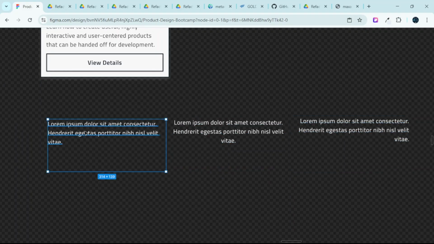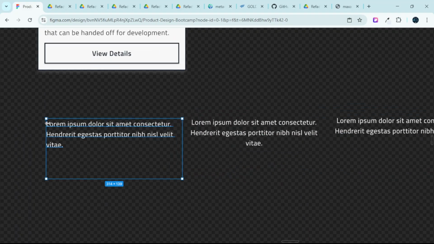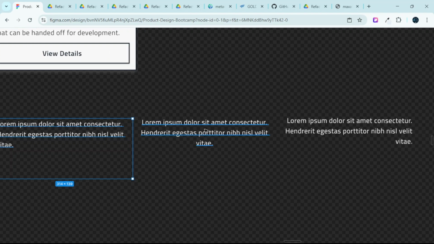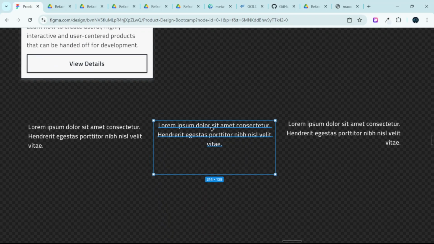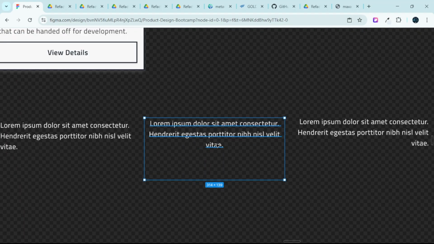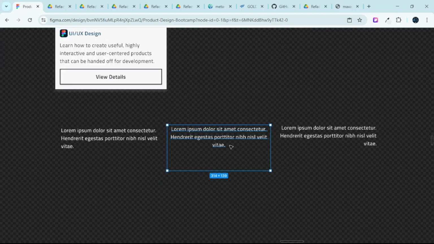For this text here that's left aligned, you can see that it's coming from the left edge and then going to the right. So I have Lorem Ipsum and all this written here from left to right, left to right. Cool. Now let's look at this one that is center aligned. You can see that all the lines of text, which are this first line, this second line, and this third line here, are arranged in such a way that the text is sitting at the middle of the text box. So in that case, we say it is center aligned.